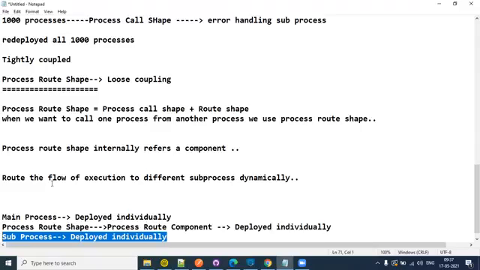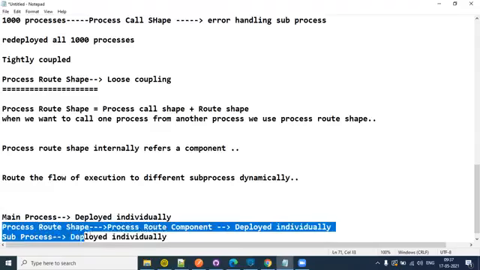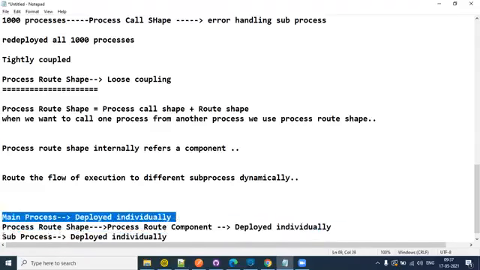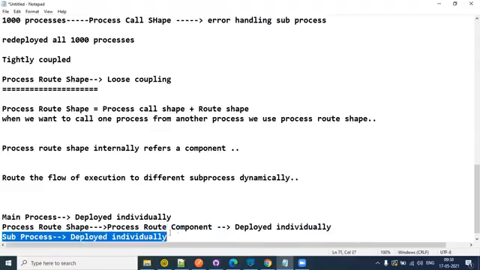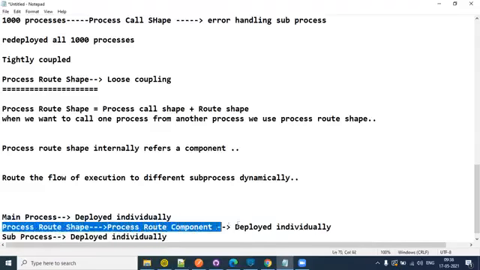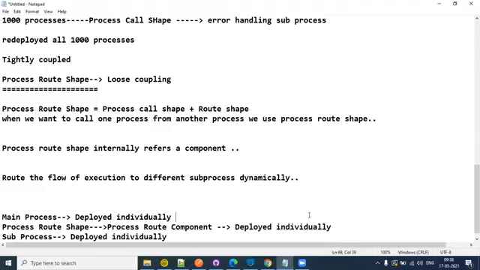Whereas when we are working with the process route shape, where are the conditions defined? The conditions are defined in the process route shape. It is neither defined in the main process nor defined in the sub process. So it is your process route shape, which internally refers process route component, where the conditions are defined, and these three are deployed individually.